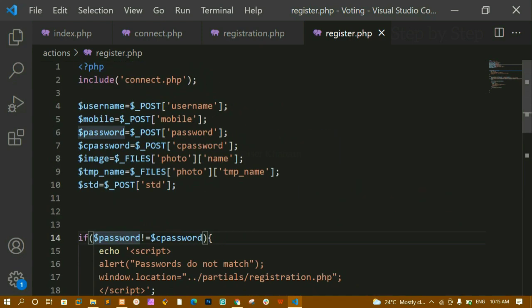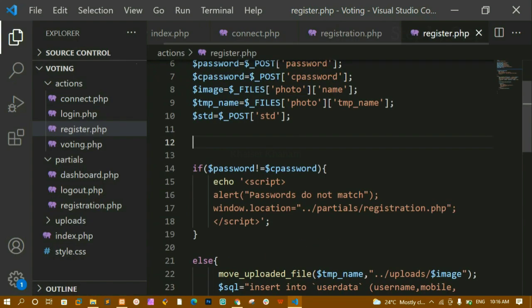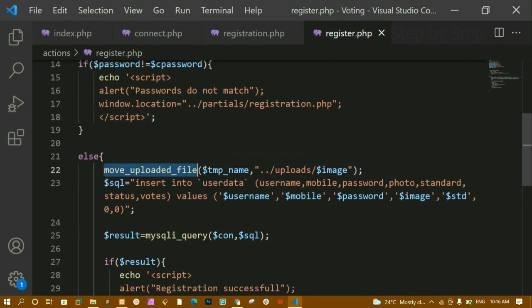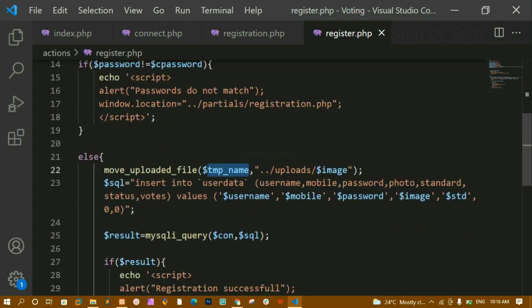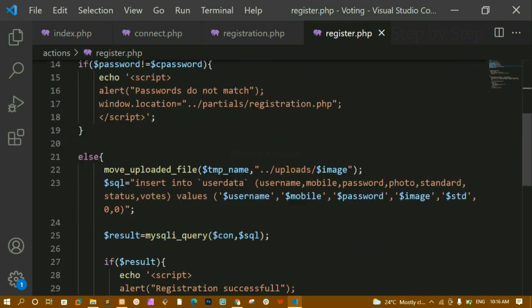And here first, we are having the image as well. So for this image, I have created this uploads folder inside this home directory. Inside this uploads folder, I have to move the images. So using this move uploaded file, whatever temporary name I got from the image, I have accessed this one and stored inside this variable. I'm just writing that one here. I'm moving this image inside this uploads folder. Whatever name I'm having, that image name I'm moving inside this uploads folder. Okay, this is how we are going to move the image inside that folder.